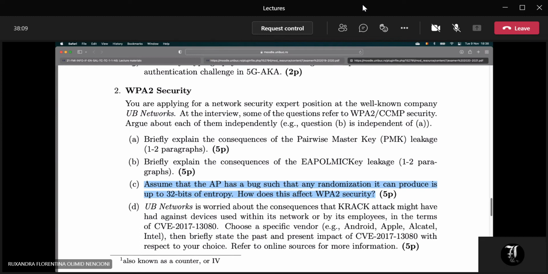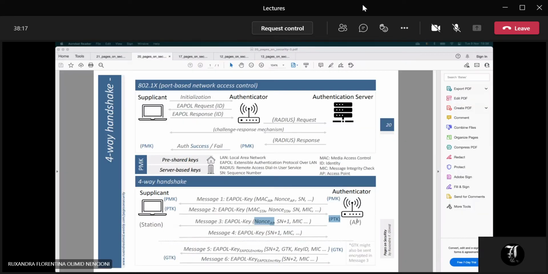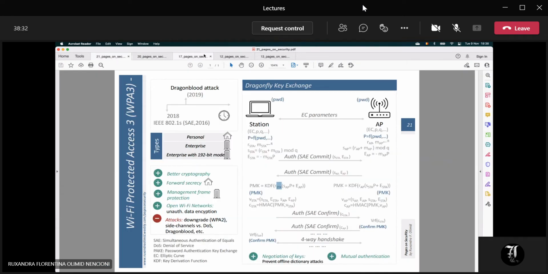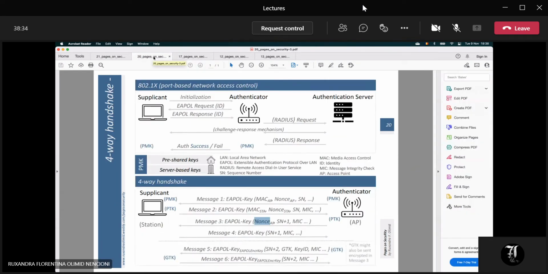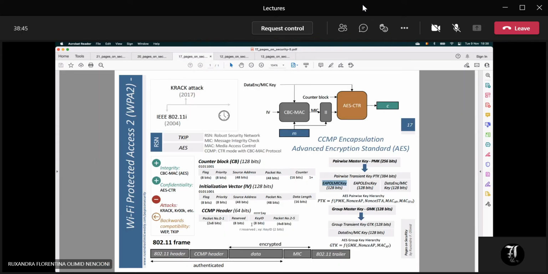I think this would impact the nonces. Okay, very good. So it can impact the nonces. The access point has low entropy, bad randomization. Which nonces can it impact? The access point nonce, of course. And what also is the sequence number? Was it from 1 or was it random? The sequence number depends on where we're sending it from. I don't remember now.